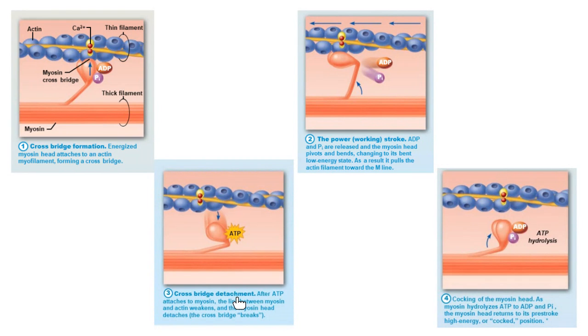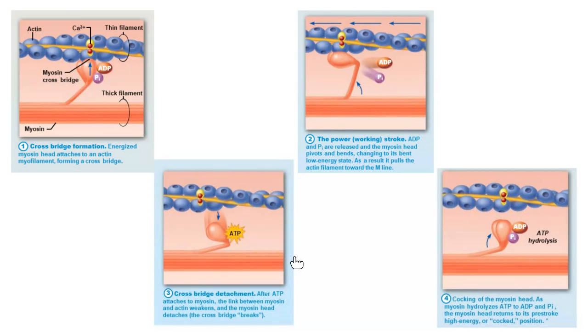In crossbridge detachment, we're detaching myosin from actin. We're separating these two proteins from each other. The way that I separate them from each other is I give myosin something that's shinier than actin. Myosin says, ooh, ATP, I like that. When myosin grabs the ATP, it lets go of the actin. That's crossbridge detachment. When myosin has the ATP, it's no longer attached to actin, but see how it's still kind of laying down? It's in a low energy position.